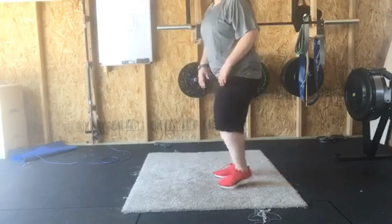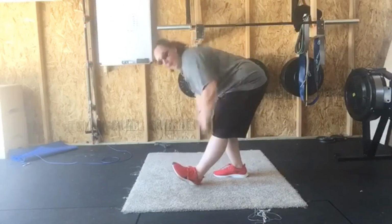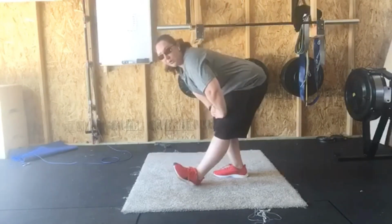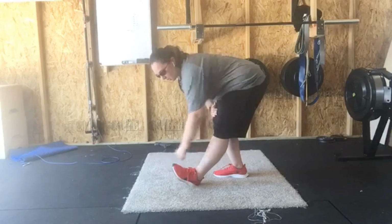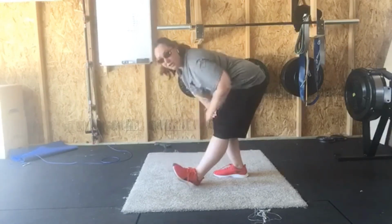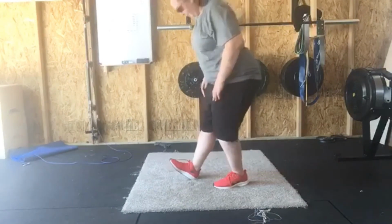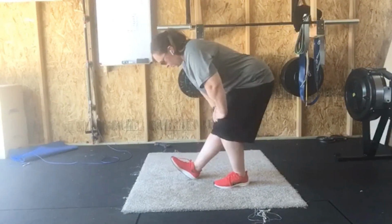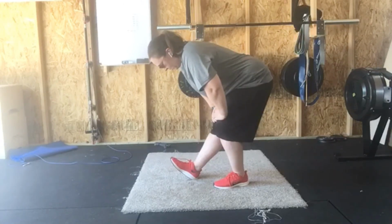Show you what it looks like from the side. Just like this. If you're magically all the way down here, you're probably rounding your back. I'm pretty flexible, so notice that mine's at about 90 degrees, but you shouldn't be like head to your toes. And switch legs. If balance is an issue, just hold on to something. And switch.